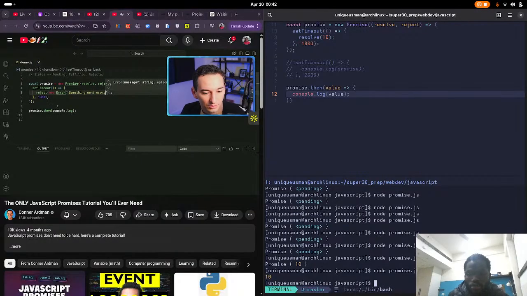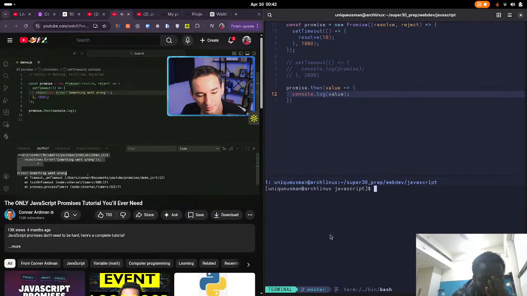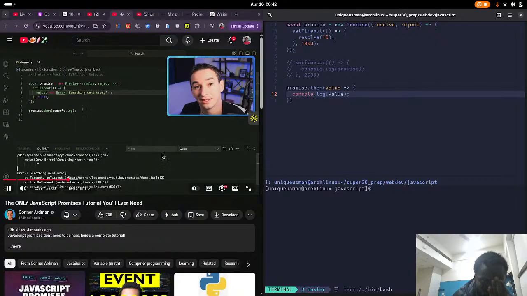If we run this, we're going to see this error shows up in our output because we didn't do anything with the error. We didn't catch that error.